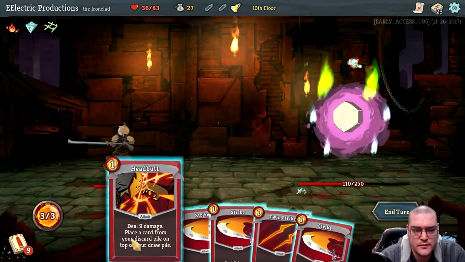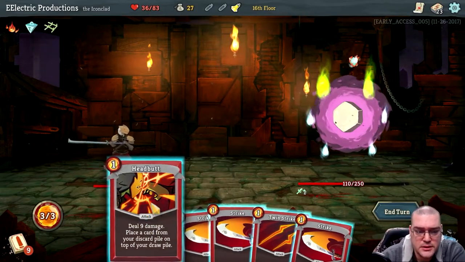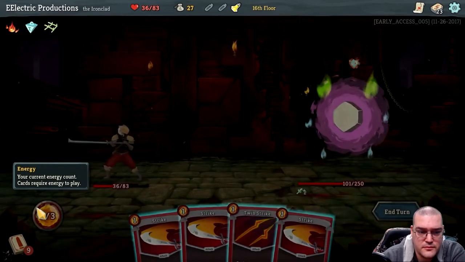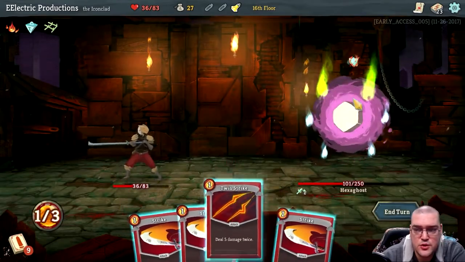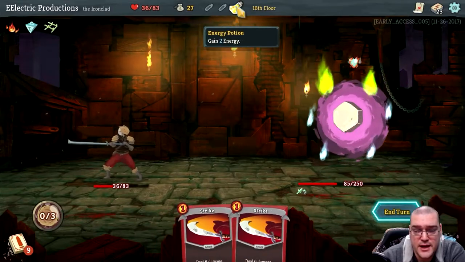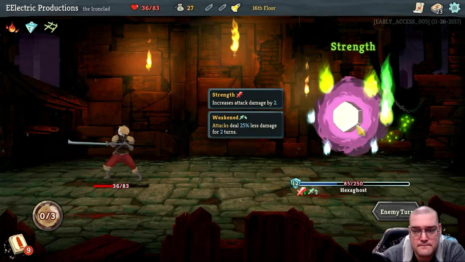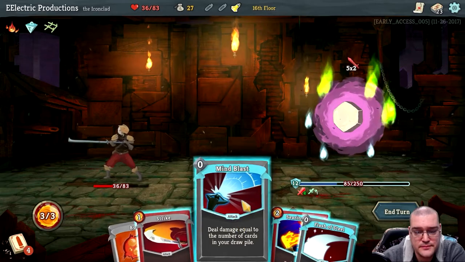What do we got going on here? Deal 9 damage, place a card from your discard pile on top of your draw pile. Let's do that. Okay, deal 5 damage twice. Let's do it. Let's hit him for a Strike. I'm going to hold off on this energy potion, because we can only do 6 damage with these two. He's defending anyway. Now his strength's up. That's not good. So the Burn we can't use.